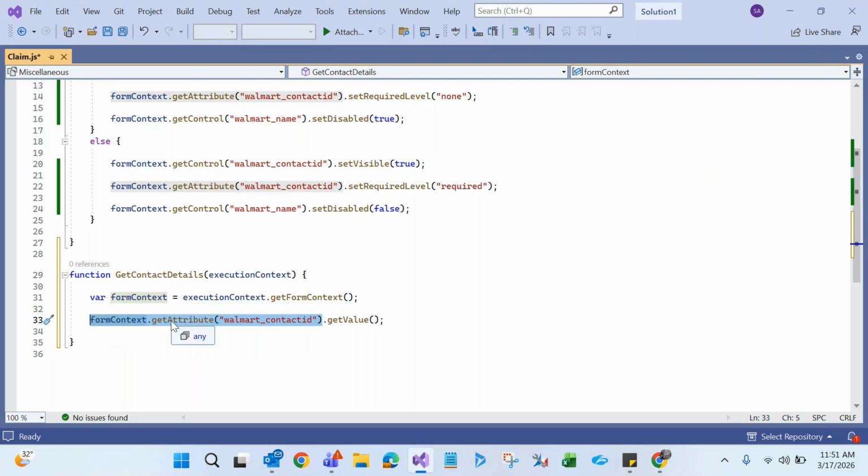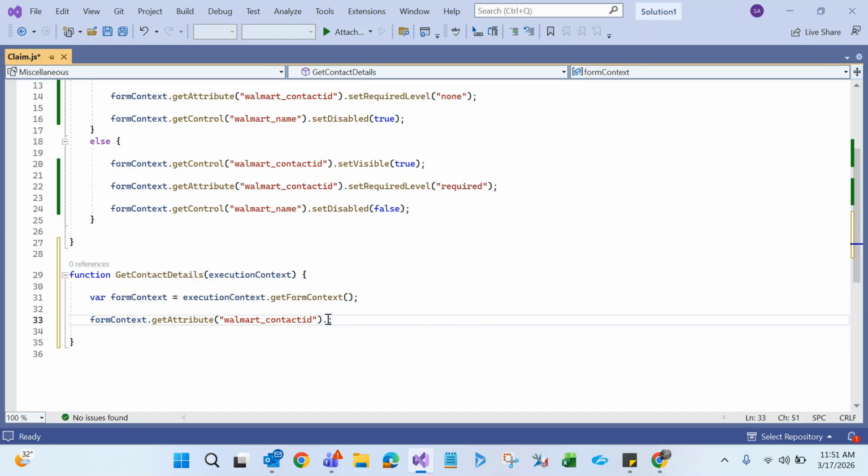So form context dot get attribute of contact schema name will give you null value because it does not have any value selected. So if you write directly get value, it will throw you an exception. Null dot get value will throw you an exception. So first, you shouldn't write get value.